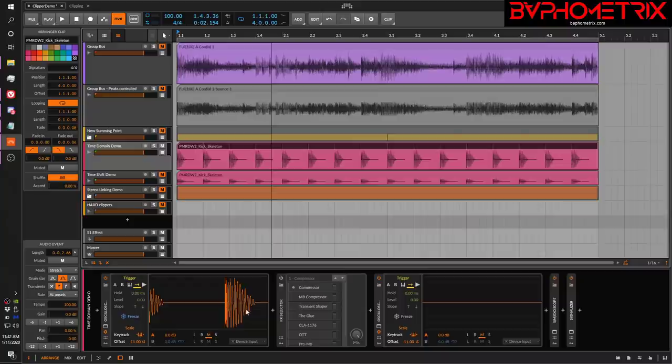And then we get into these longer, more stable tail type frequencies. And it's got a good dynamic shape to it. It's fairly punchy. Overall, it's a little compressed here, but a lot of sample kicks straight out of the box are a little overcompressed.